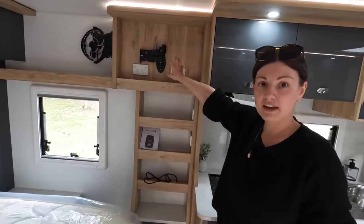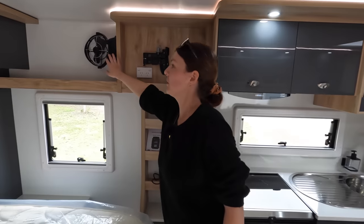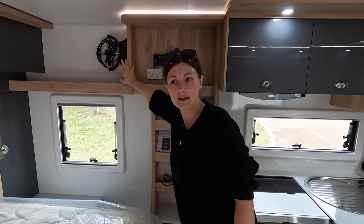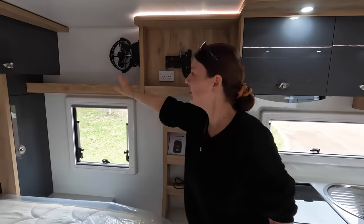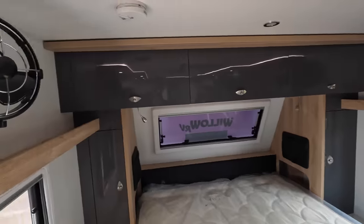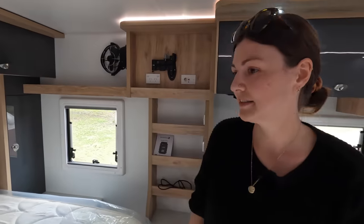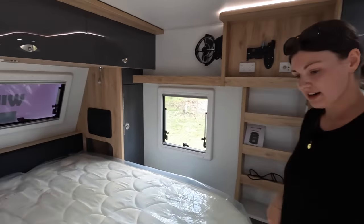This is the spot for the TV, which it came with, but we haven't set it up yet. And then we've got these Sirocco fans everywhere. I think as standard it came with two Sirocco fans. We've optioned it up to five. There's two in the bunk and we'll show you as we get through. So we've got one on each side of the main bed here. I'm glad they went with black fans too. I don't like the white because you can see the dust. They get filthy. Oh, magazine pockets by the bed. And I think that's it for there.